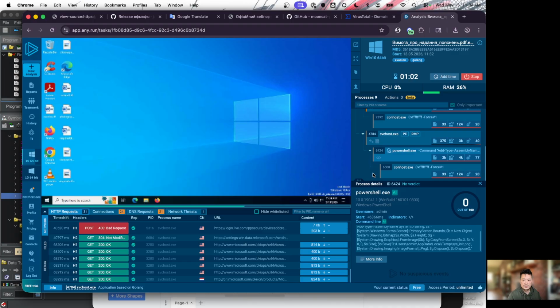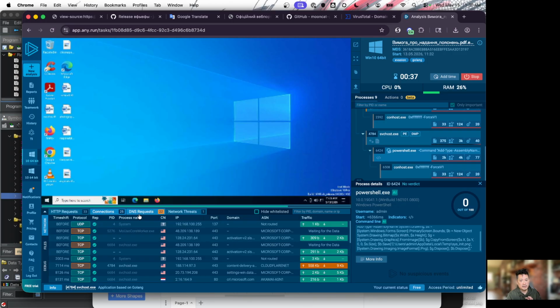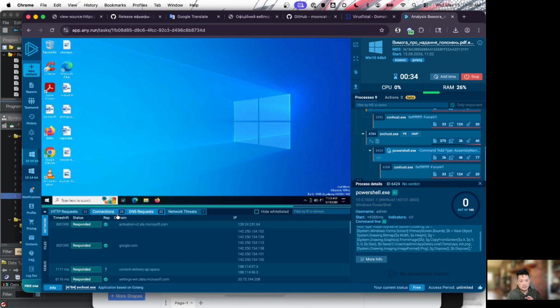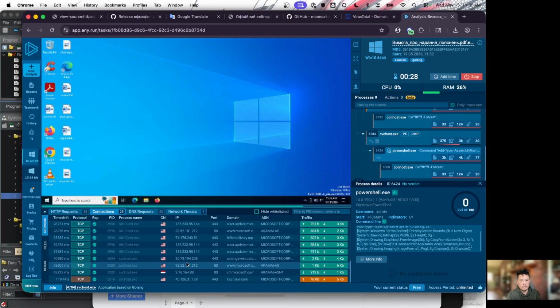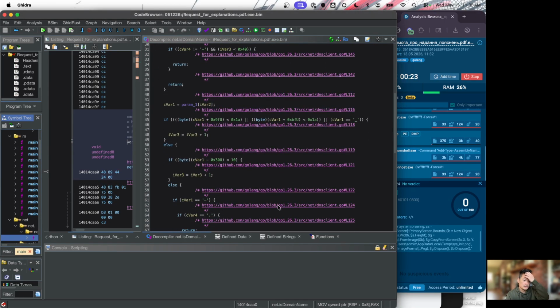But yeah, as we've seen from the analysis, right? The service host running PowerShell, then nothing, right? So when you run the malware in the sandbox, you only get a partial picture of what it does, and sometimes you don't get the clear picture at all. So it's good to reverse engineer the malware and see the true intention or complete picture of what it does, right?